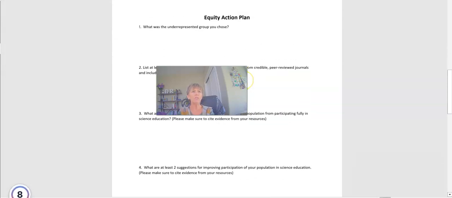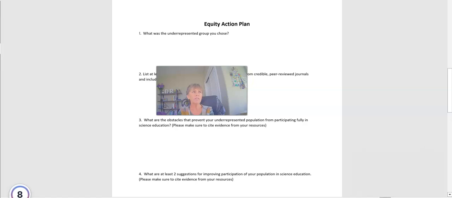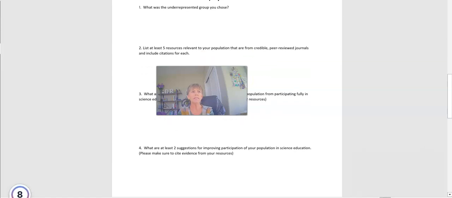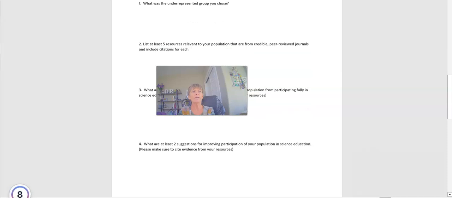So find 5 resources, and then, after reviewing those resources, you're going to complete this equity action plan. How would you, using information from the resources, from your readings, from the research, support this population in your future classroom, using strategies that have been tested by educators in classrooms and have been peer reviewed in terms of the data?